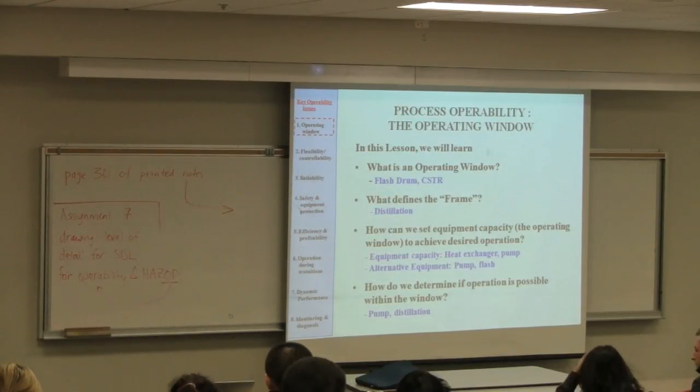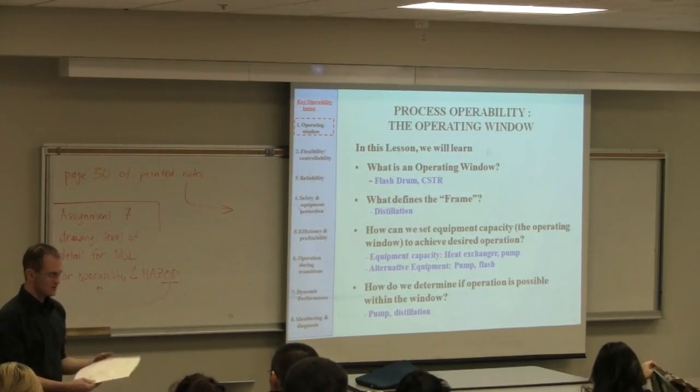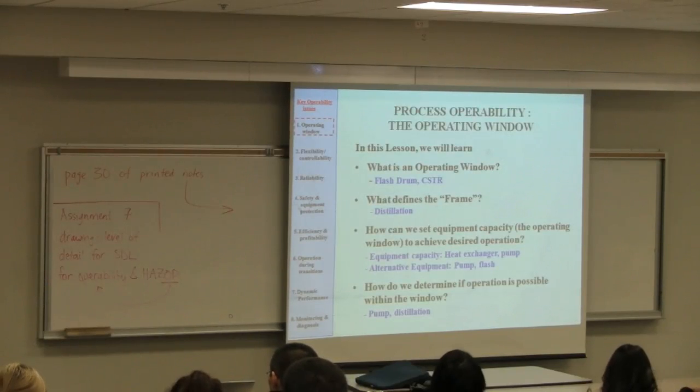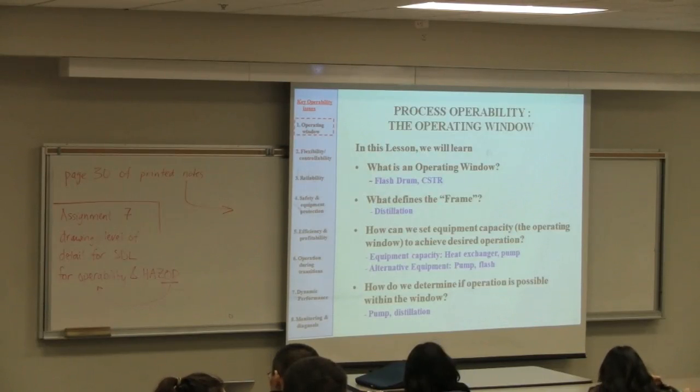So this page that you've got, we'll cover one of them today. It's the same flow sheet for all the 6 duplications, but we'll look then at, say, the effect of safety equipment and transitions, and then dynamic performance and monitoring and diagnosis, and you'll add to this diagram over the next few days. So we're not going to use this entire diagram today. We'll be adding to it as we go.